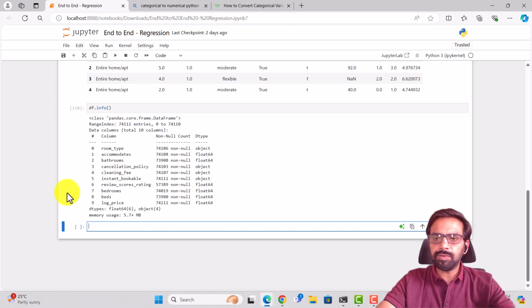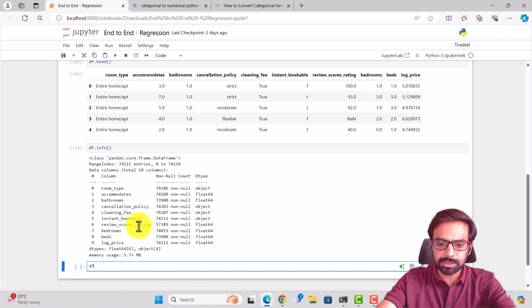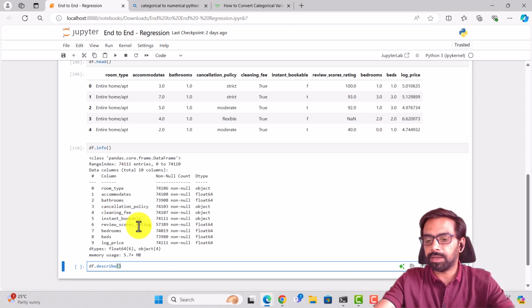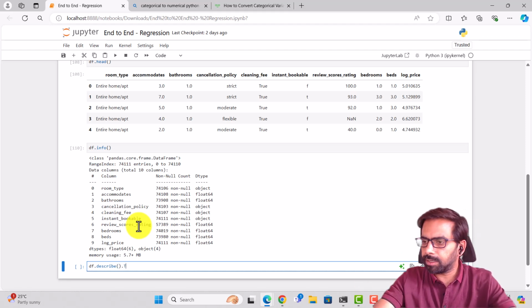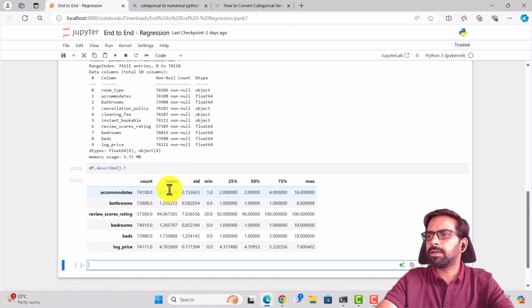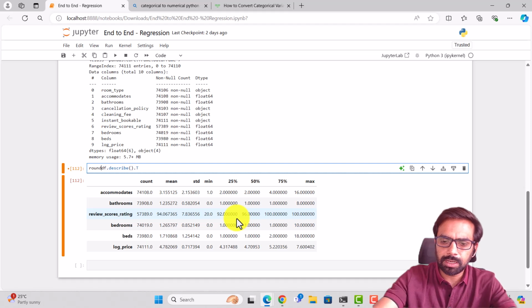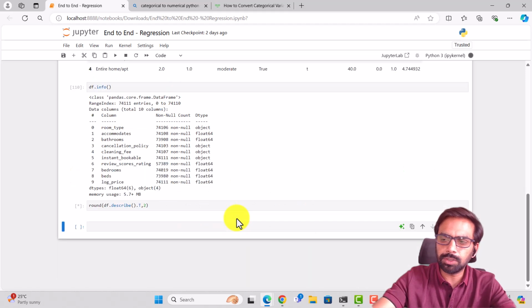The next thing that we look into is we try and describe the entire function over here. Let me call it describe. What it does is it summarizes the entire data over here. df.describe().T is going to give me something like this. Fair enough. We can see a lot of decimals over here, for which we can use a function called round, and we can round all the values to 2 decimal places.